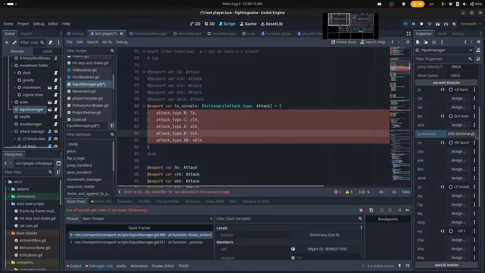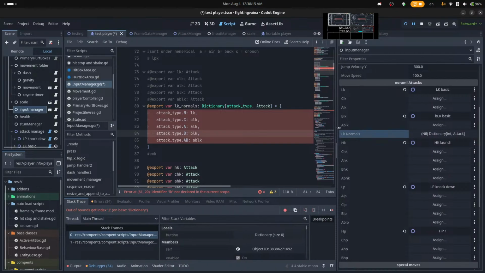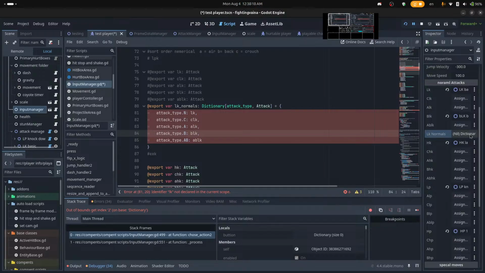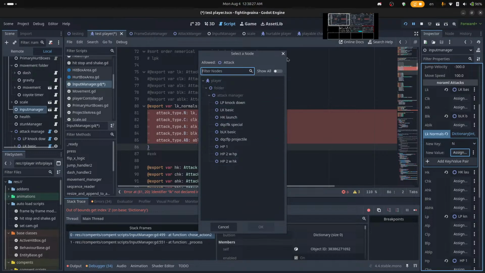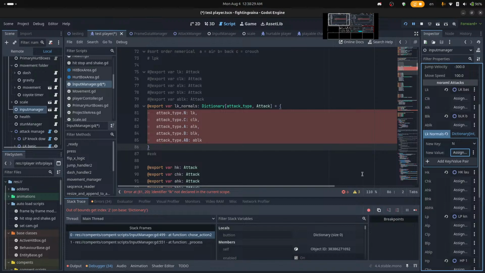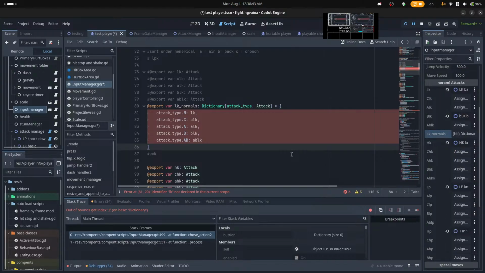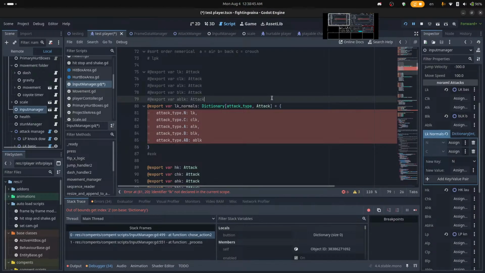It's a new dictionary of type int attack, but it's got attack types for these, and then it's assigned any attack you want, but I don't want to assign any attack, I want to assign the specific one that is called this and this and this and this. So it might just be easier to be like this over here.